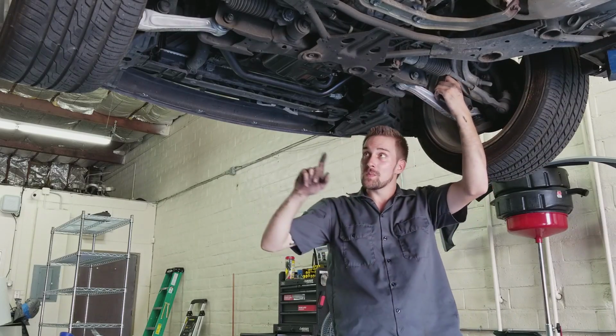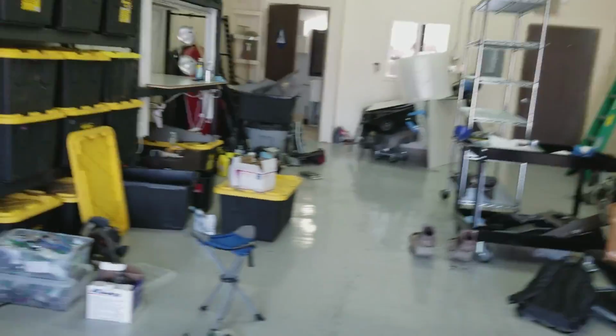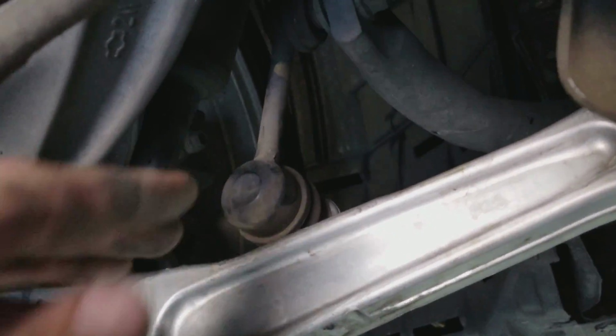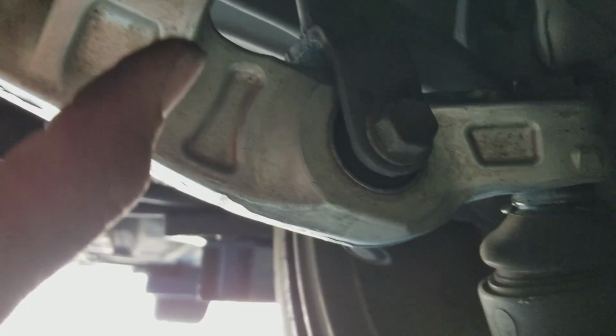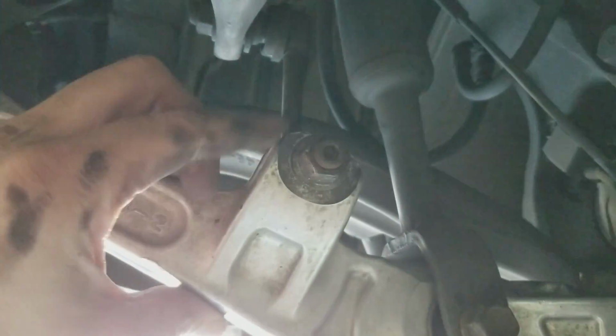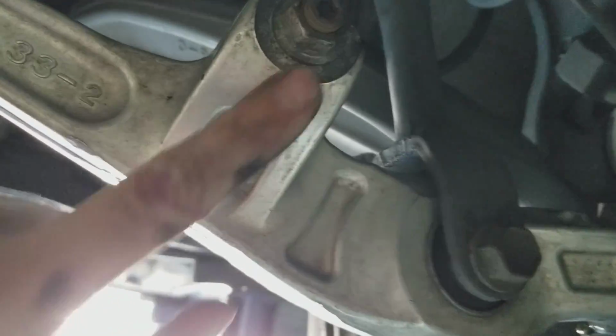And before you put the end links on to the lower control arms, don't put the strut on yet. It's going to make it harder for you to get the hole for the end link, harder for you to put it through. So don't put these on until you already put the end link in.